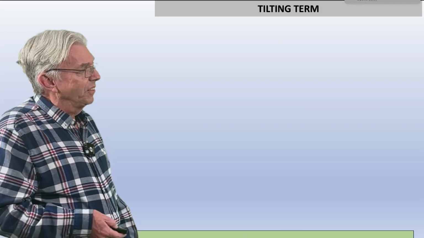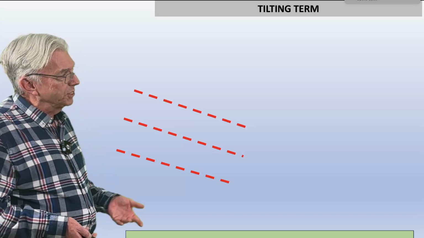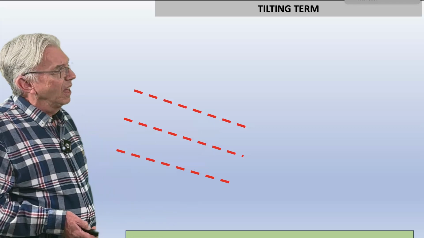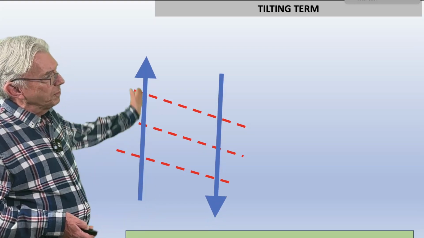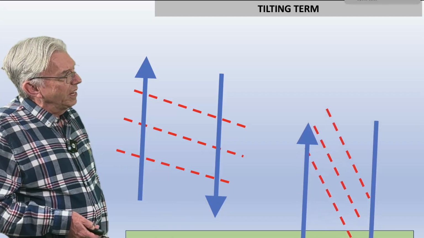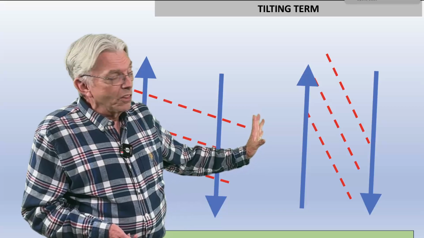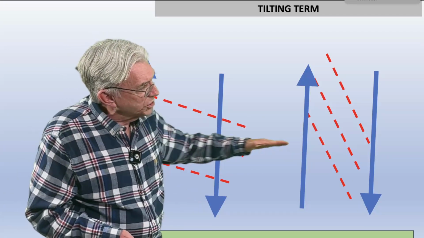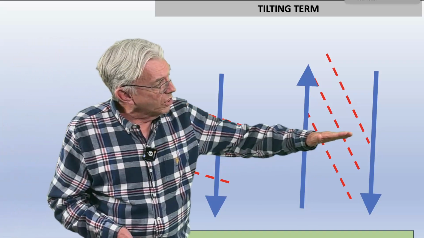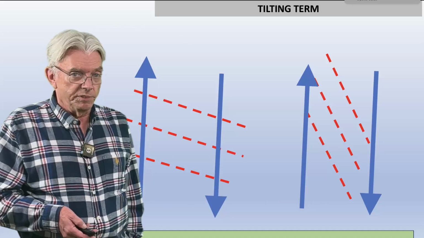And finally, the tilting term, that last term in the equation, looking now at the atmosphere in 3 dimensions. So supposing our isotherms are tilted like this, okay? And then you have upward motion here and downward motion here, and so the end result is that these isotherms then tilt into the vertical. So if you look at things along a horizontal line, there's not that much temperature contrast here, but over here now there is, because these isotherms have been tilted by the vertical motion field, okay?